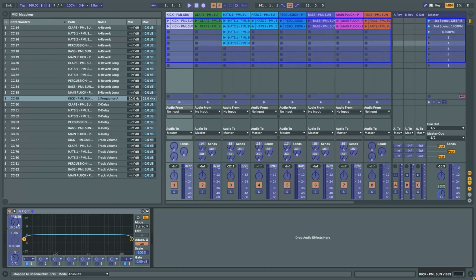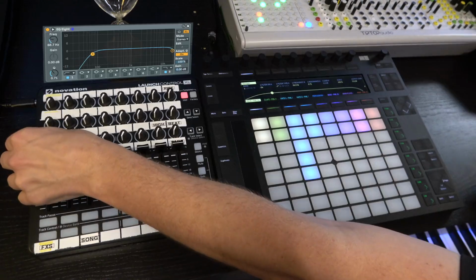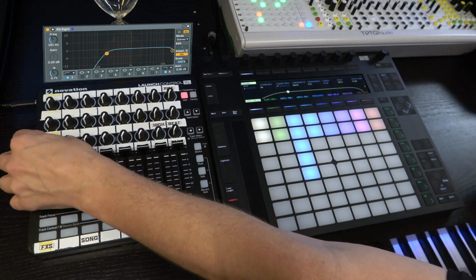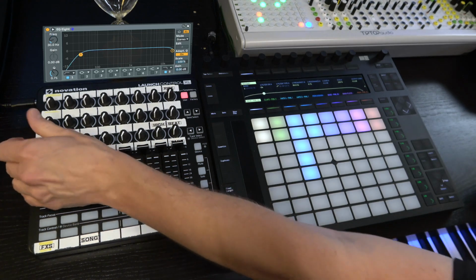Again, I'm gonna open the MIDI mapping, and as you can see, here is the frequency function that we just mapped, and it will show you that it's mapped from 10 Hz to 22 kHz. So I'm gonna change this from, let's say, 30 Hz to 1000 cycles, which is 1 kHz. Let's get out of the MIDI mapping mode, and now when I turn this knob, you'll see that the range changed from 30 to 1000 Hz.